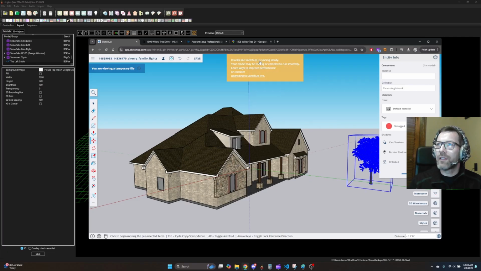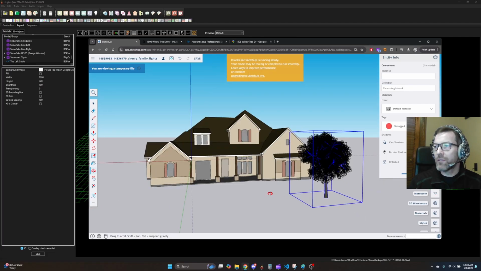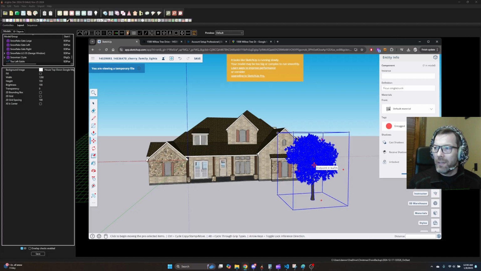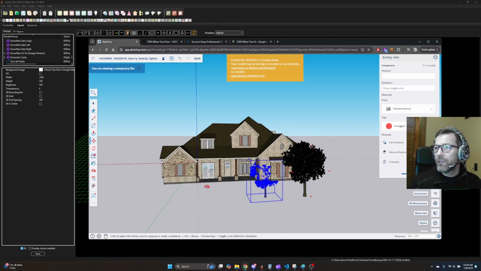And you know, the browser's complaining because actually I have SketchUp open already, and I've got another 3D modeling thing open. So it's understandable that the browser might be moving a little slow. And then I'm going to, let's see if I can Control-C, Control-V this. Yep. I need two of these trees.